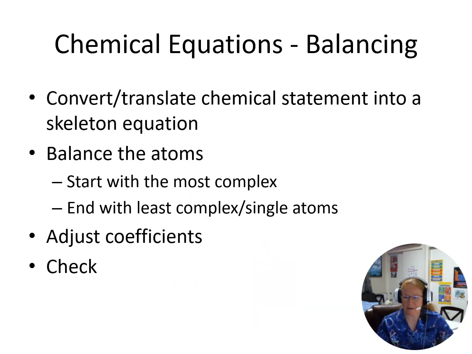Now, sometimes you'll be given a skeleton equation. Other times you will need to translate what is written into a skeleton equation. So if you have that, you translate that to a skeleton equation, then you balance your atoms. It's usually a good idea to start with what looks more complex and then to boil it down to what's less complex and then adjust your coefficients and then double check. So let's give it a shot.